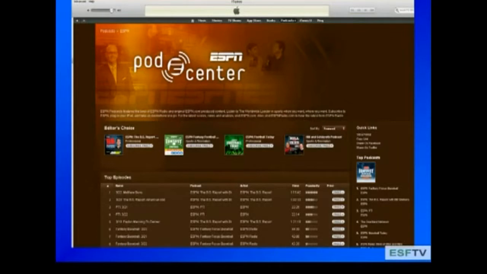I could click on the icons here and choose which podcasts I want to subscribe to, and it will save it to my iTunes software. And then each time my podcasts are updated, again, it could be hourly, daily, weekly, iTunes will automatically download that podcast for me. And whenever I have the time, I can go to iTunes and I can listen to my podcasts, whether they're audio or they're video, I could watch them. So again, podcasts let you find your own time to listen to or watch things that you miss when they're being played live.